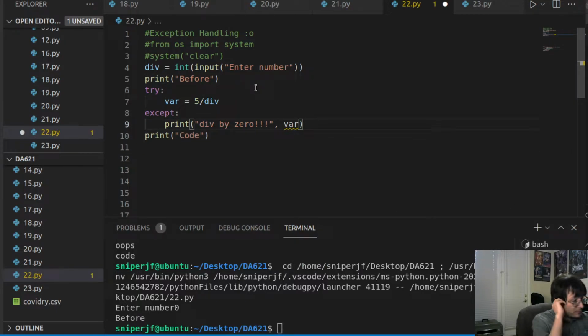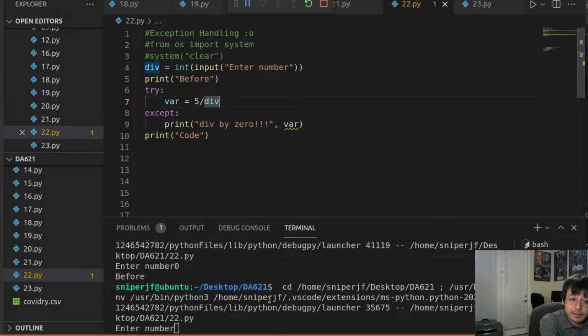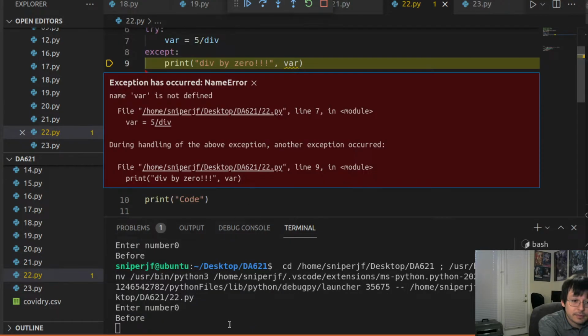Now, here's something that I want to show you. If I just write exception like that, okay, I can show you this too.